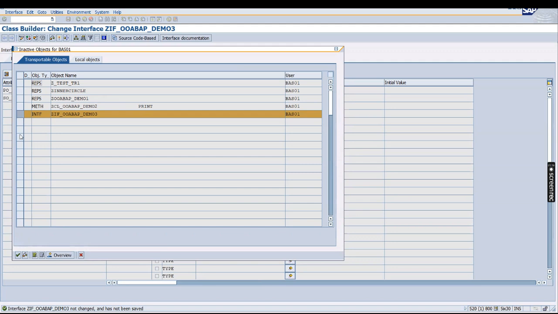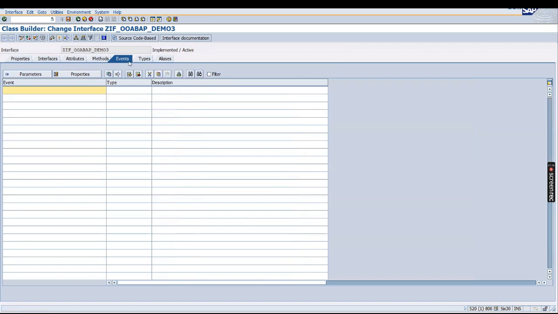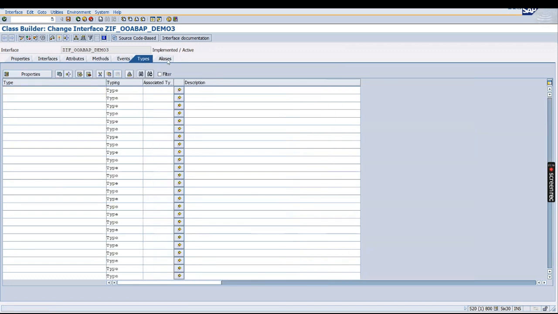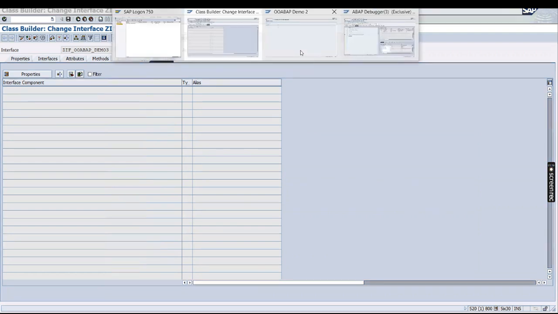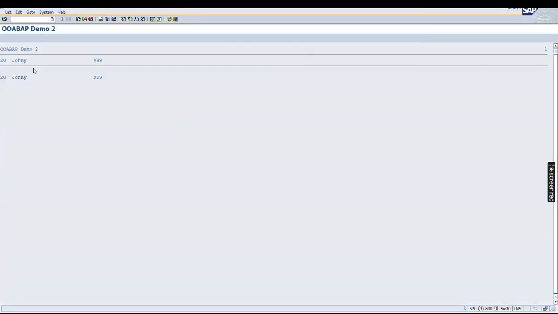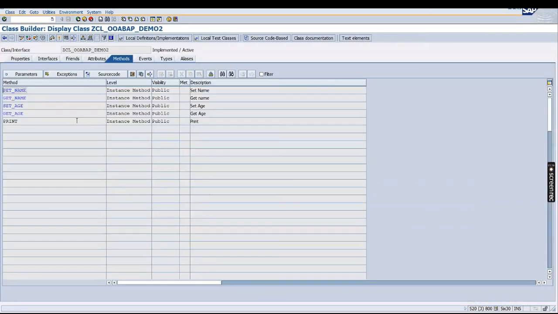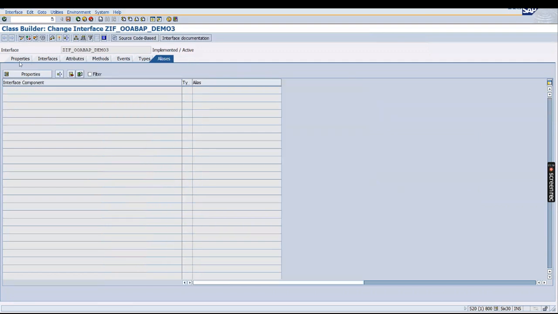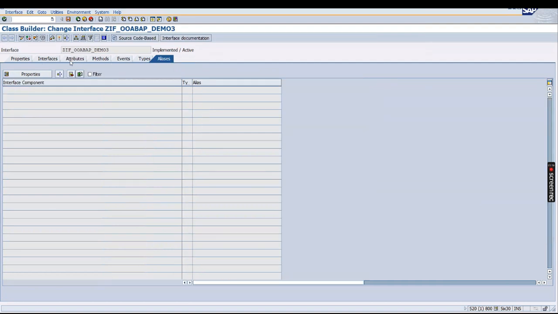So your interface is now created, and you can see that here you have the events option also, types option also, aliases also. So in an interface you have almost all the options which are there in the class, right? So let's compare with the class. See properties, right? Here also properties, interface, friends, interface, attributes.